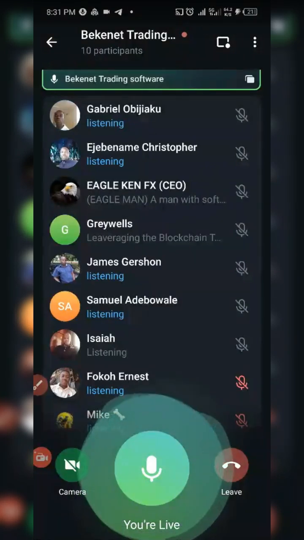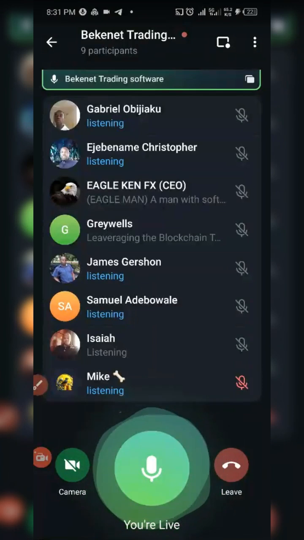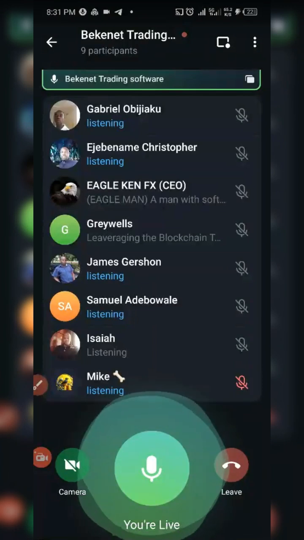If you are not a pro trader, please don't go there, because you need some technicality to use it. There's a way I can look at a key level, and I'll know this thing is going to drop. With the background of forex experience I have, the same thing with any pro trader. Once they see a key level, they will know that this thing will break or this thing will reject. But the system will only guide you and give you a clue. It will not tell you to buy. It will not tell you to sell. It's only Smash 100 that will tell you to buy and tell you to sell. So please take notes. Don't say I did not tell you.